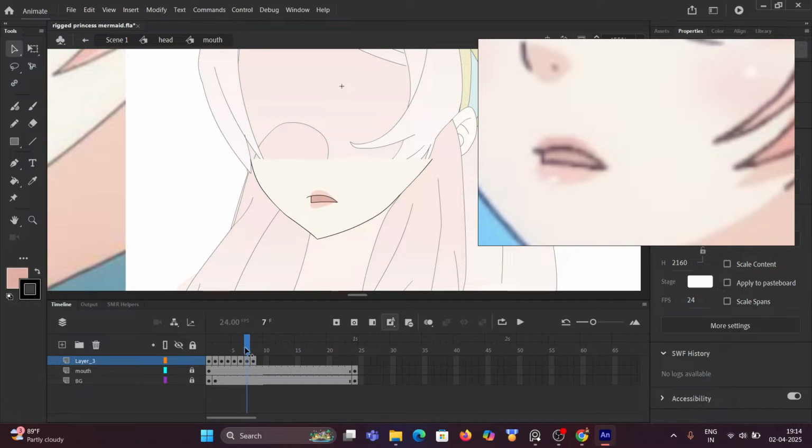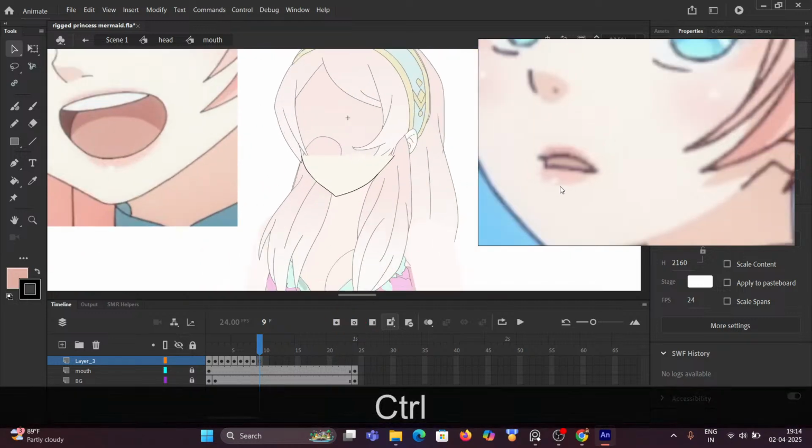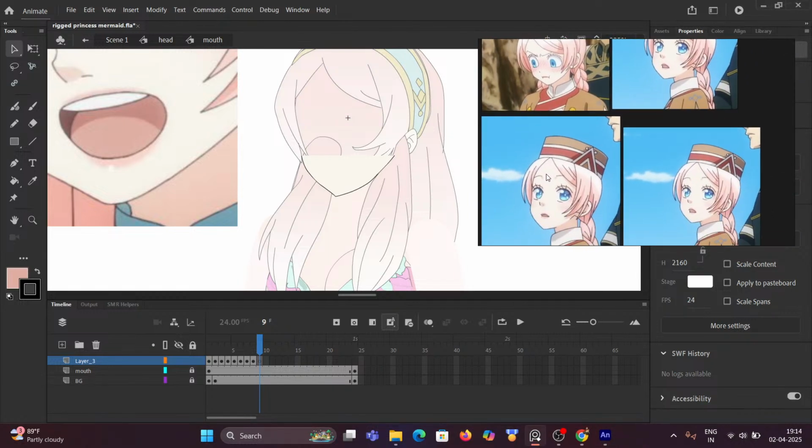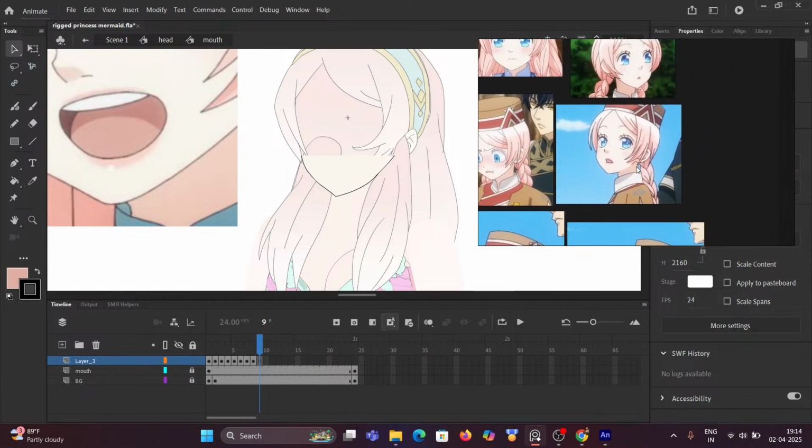It doesn't look like it's saying something, but we can add some adjustment later. Our primary focus is to create a shape. Okay, now let me go and select the next mouth shape, which is this one.